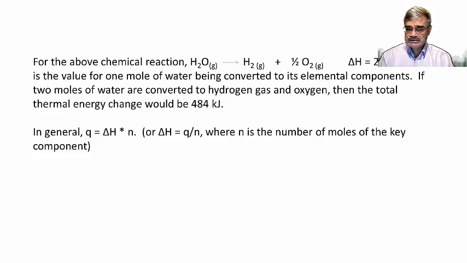And in general, if you see this equation, the amount of thermal energy, Q, is equal to delta H times n, or in other words, delta H is equal to Q divided by n. It's the thermal energy, either output or the thermal energy required, divided by the number of moles of the reaction. Okay, we usually say per 1 mole, but if we had more than 1 mole, point is we'd have to multiply up.